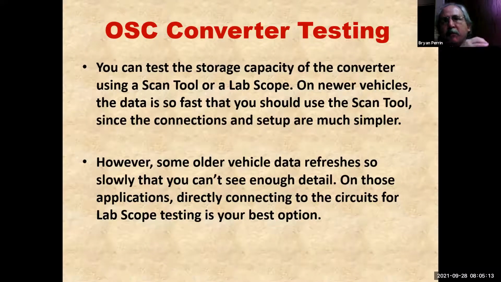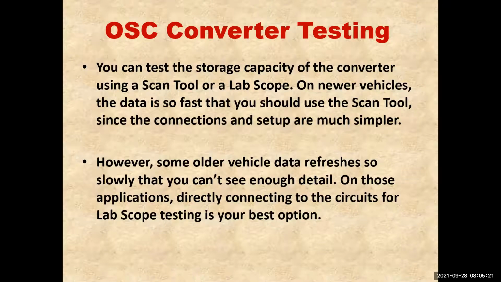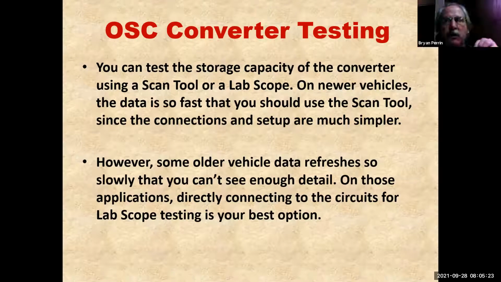Each frame is about half a Mississippi. So again, if I'm getting 2 frames per second, that's once every 500 milliseconds. It's not as fast as a lab scope by any means. That's why we can't test the response time of a zirconia sensor, and that's why we get some skewed results for switch ratio testing. However, with OSC testing, we're looking at seconds of time. So if I'm refreshing twice a second and I've got 20 frames of data, that's 10 seconds of time.